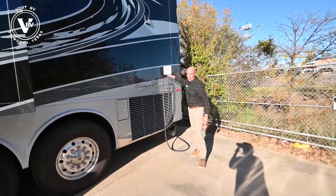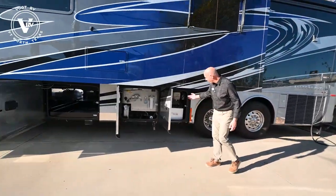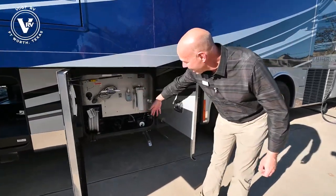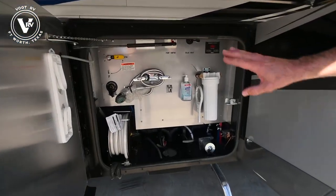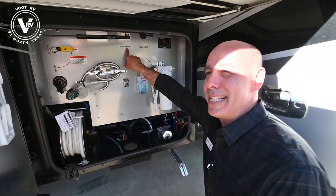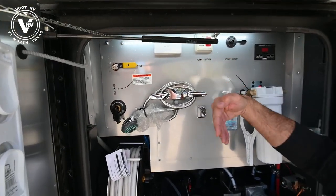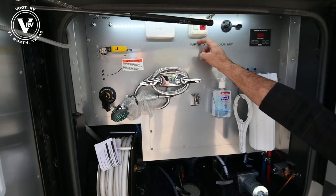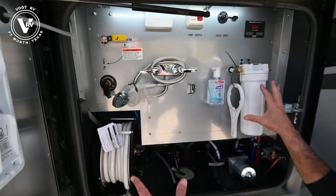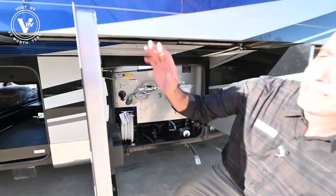You have your power cord reel right here. Now we're on the opposite side of the coach. We have our AquaHot system that's housed right here. Tiffin gets major props from me for their design of the utility bay - everything is nice. A lot of manufacturers will put decals and stickers up here, but Tiffin actually cuts these out. That's never going to wear out, so you always have these labels exactly where they're supposed to be. I just love the utility bay in a Tiffin motorhome.